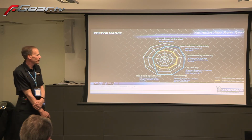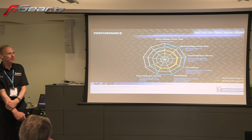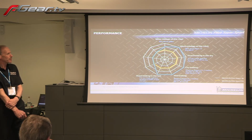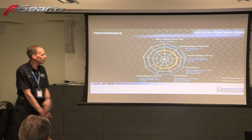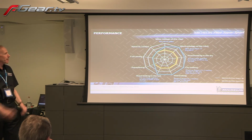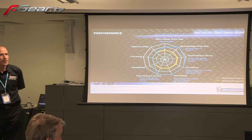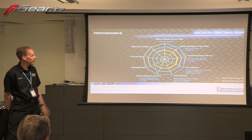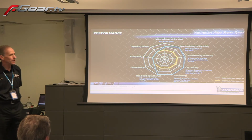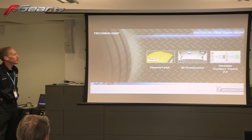Wet handling as well, road handling in the wet, 2.5 seconds quicker on a wet handling track, again out in our test headquarters in France, so quite a significant improvement compared to PS2. So we've improved all these drive-related aspects like handling, wet and dry braking, etc., without any sacrifice in areas like aquaplaning, fuel saving and noise and comfort. So there's no areas we've made any compromise in those areas. And the PS2, Pilot Sport PS2 was always very good in those areas anyway, but we really focus on the more driver orientated, the sports type performance that people appreciate when they're driving behind the wheel.